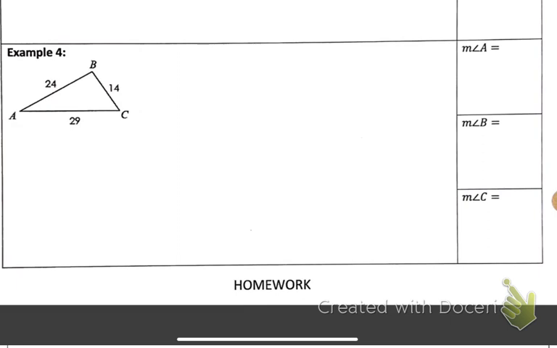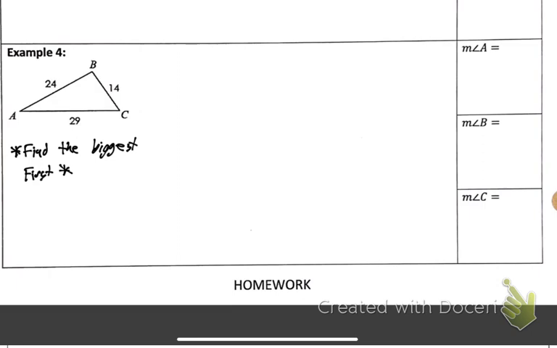Now, we have to find missing angles, right? Does it matter which one I find first? Not technically, but I'm going to put a caveat onto this. If you have an example that we have 3 missing angles, find the biggest one first. We don't have enough time to go through why we're finding the biggest one first. Basically, there are 2 possible triangles because of how it's set up. There's one where that angle's acute, and there's one where it's obtuse.